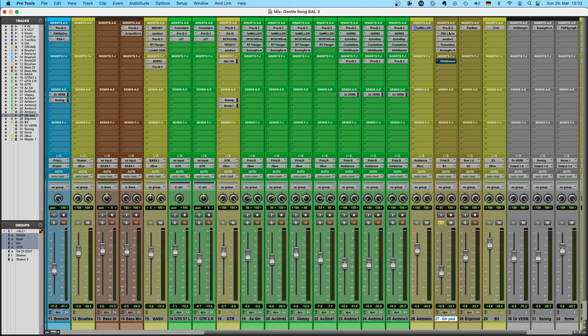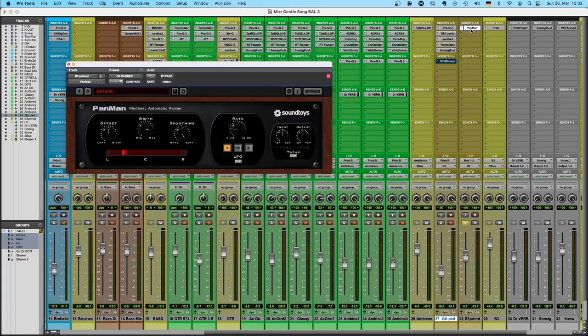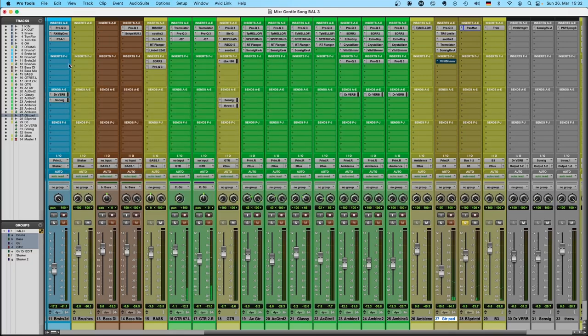And why did I do that? Because as I was printing, I was playing with the Leslie, fast and slow, right? So I couldn't automate that, so here's the print of that with a bit of a panner panning it left and right. In the mix, it kind of sounds like a Hammond B3.